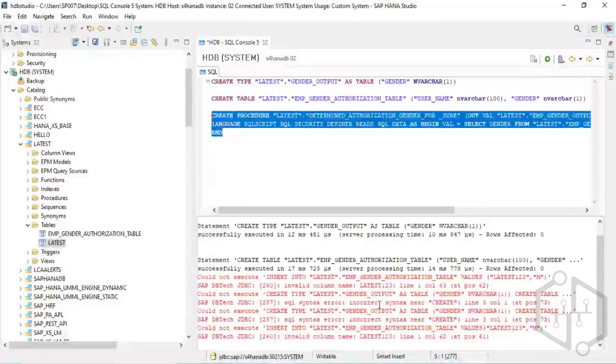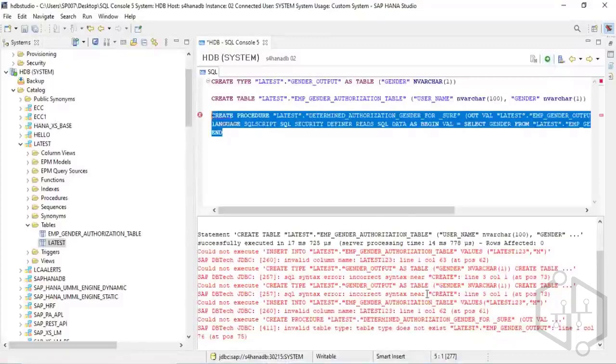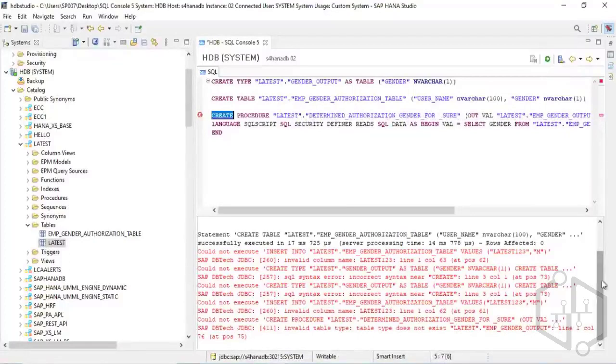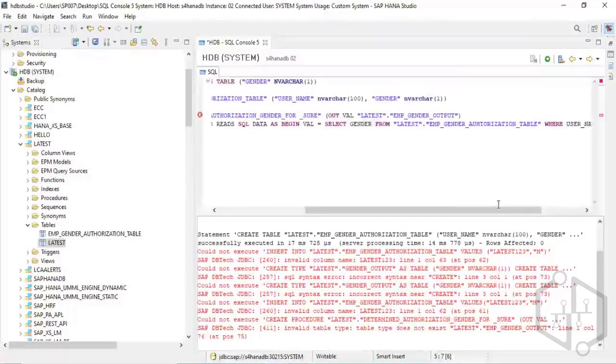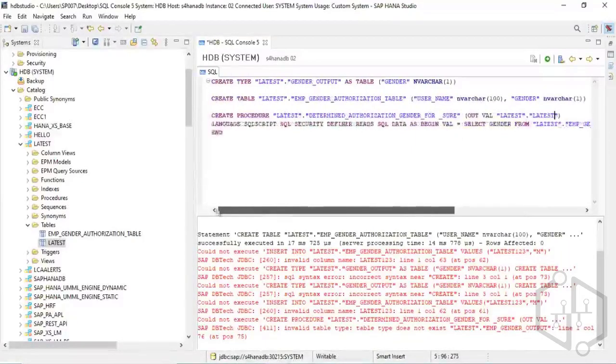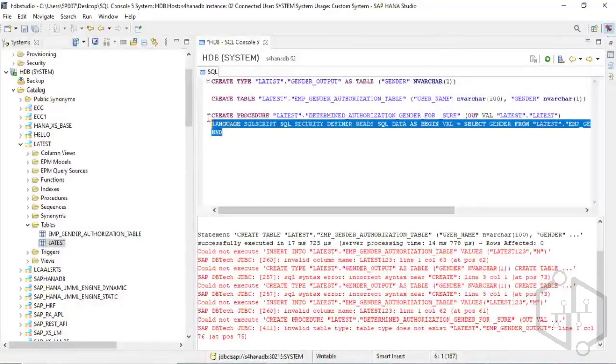Let us clear this. Okay, it is executed. Hmm, okay, there is an issue. Could not accept your possible test. Valid time table. Table does not exist: gender output. Obviously, we don't have the gender output table here, so it will obviously throw this error. But the thing is that our table is also latest only. It has to fetch the data from latest also. So that is my worry. But okay, it's what happens.